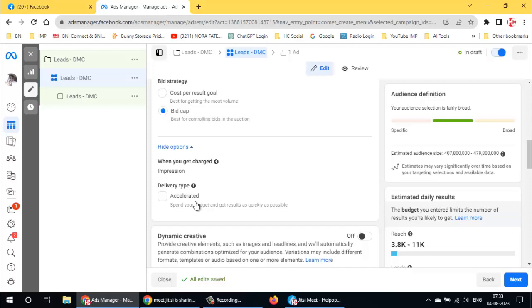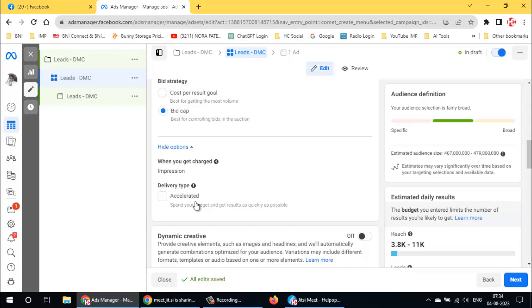The amount of work which was going to be done in 1 week, I will get the same results within a few days, 2-3 days. Facebook will bombard our ads to all the people, and every possible place our ads will be shown, so it will reach more people in very little time. But the budget will also get exhausted very fast.